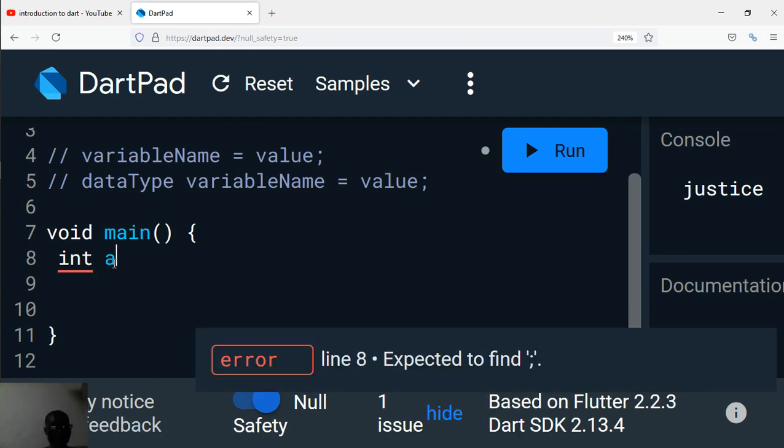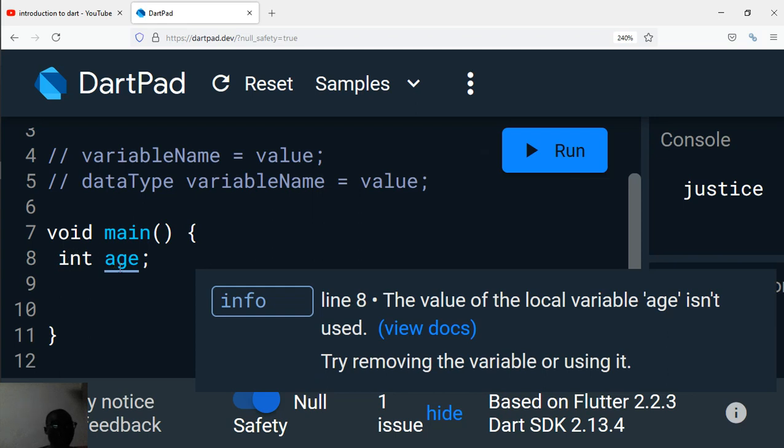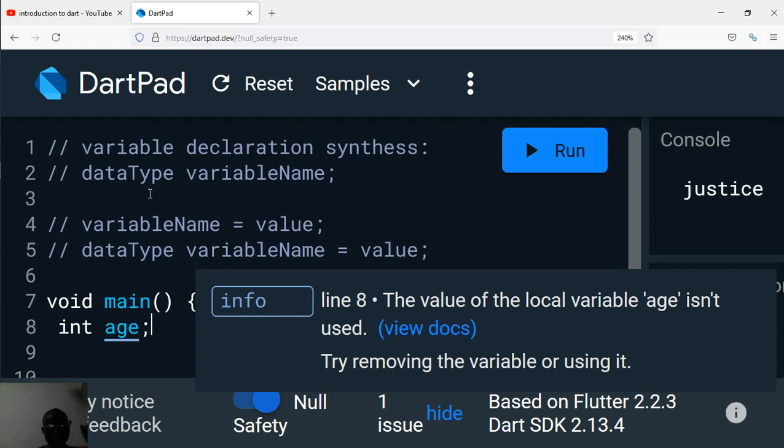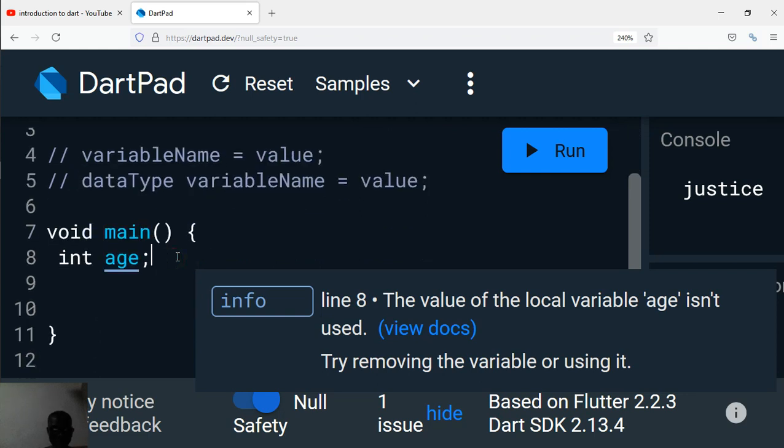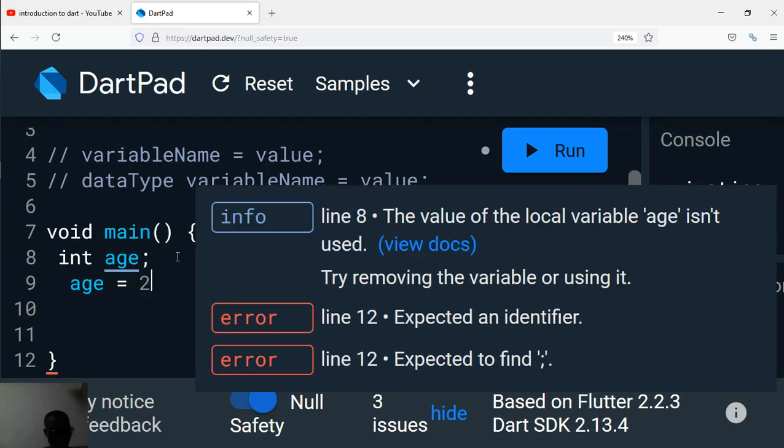And then age. So this is variable declaration here. We have not assigned anything to it, we have only declared a variable. We can later go ahead and assign a value to it like this: age equals maybe 20.